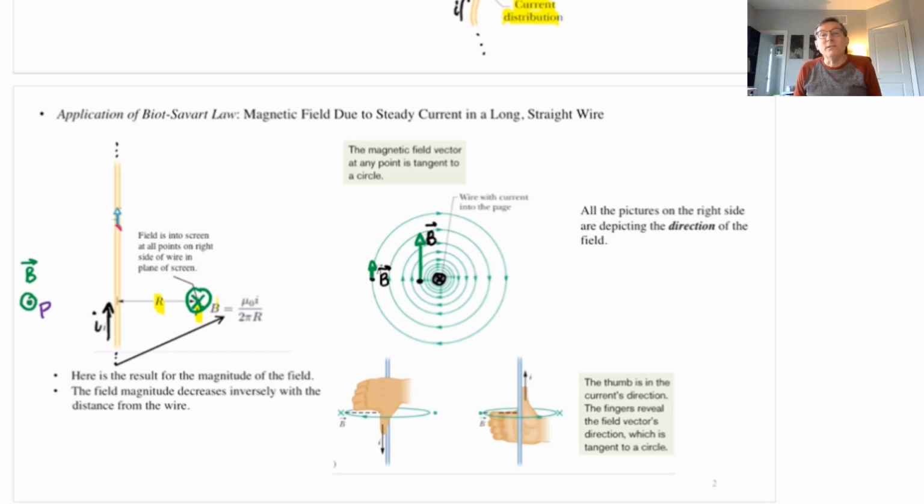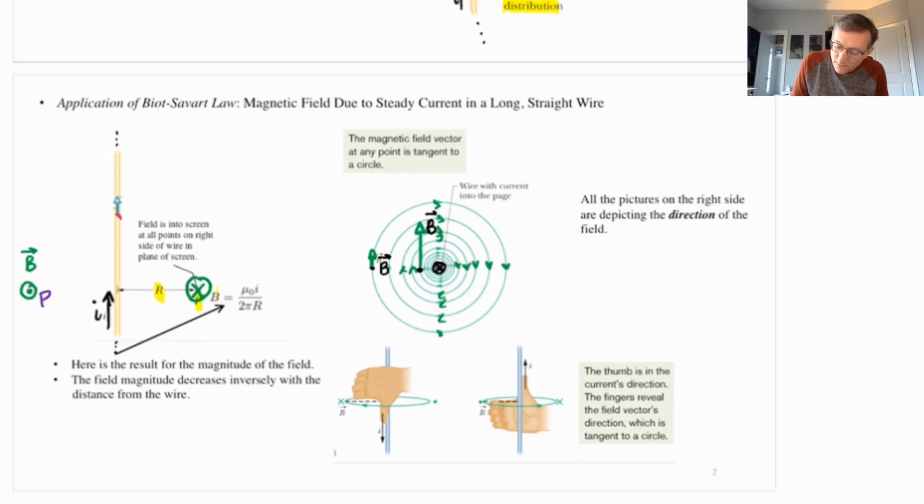So you will hear people say that the magnetic field lines circulate around the wire. And notice there's a definite sense to the circulation. See these arrowheads on the circulating magnetic field lines? As we look at them, these magnetic field lines circulate clockwise around the wire. Where does that come from? Well, it comes from that magnetic force law.